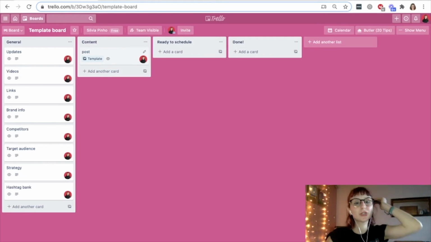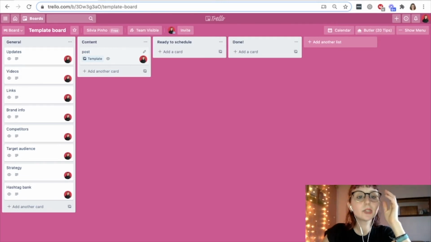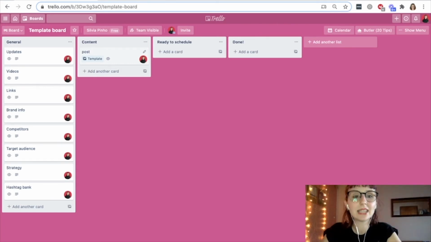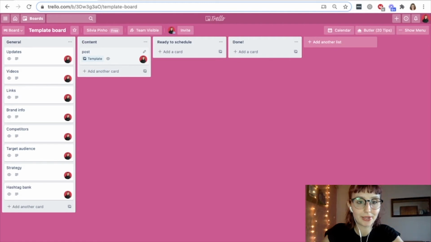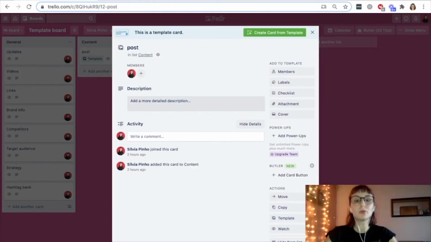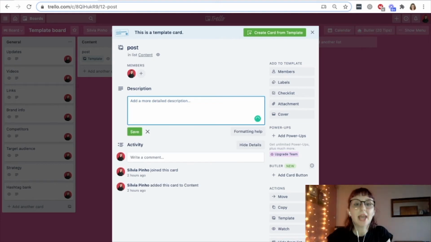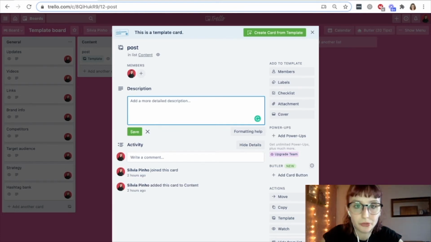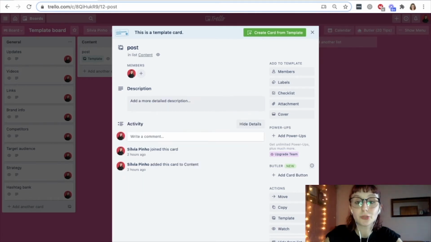Now, as for the second list, this is where all the content goes as it's created, as I'm thinking of new ideas. So I have here a little template. Now, it doesn't have much, but some clients, for example, want to have the same CTA at the end of every post with their information. Some clients like a specific setup, or a specific template for their posts. So that's what usually goes here if the client has their specific needs.